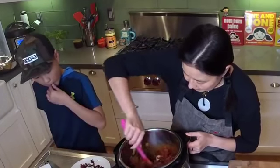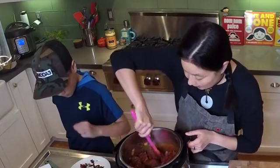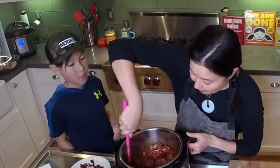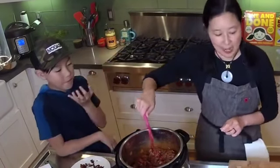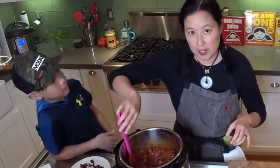Again, you just want to mix it so that all the meat is coated and that there is liquid touching the bottom of the Instant Pot, because sometimes, especially with the newer Instant Pots, it'll have a burn error message. The newer ones, anytime something scalds on the bottom, it has that error message, so it's super sensitive.